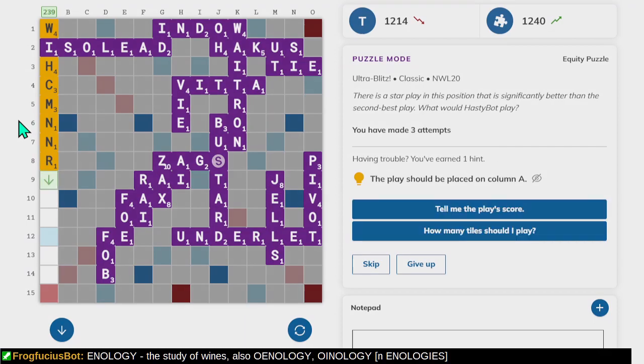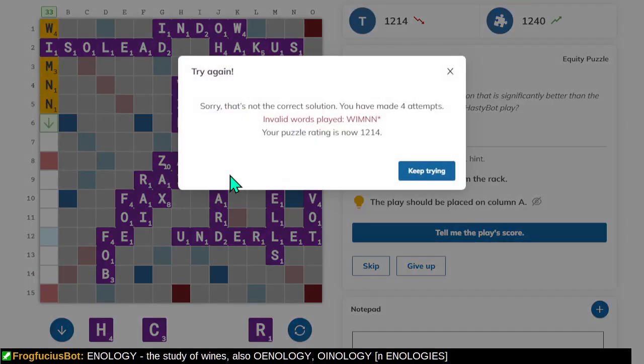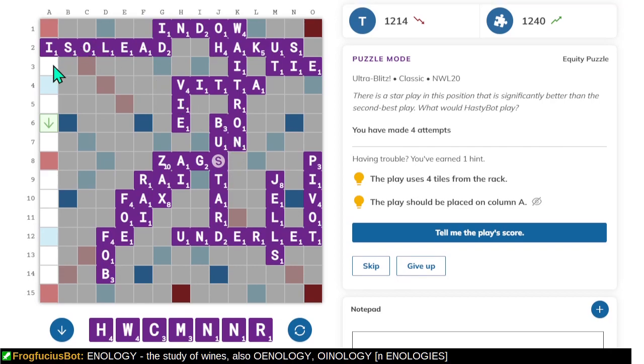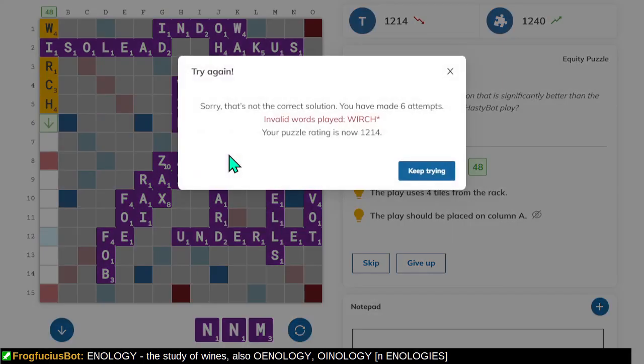That's a word, right? How many tiles? Four tiles. Women. That's not how you spell women. Forty-eight. So my silly non-word scores 45, which is not enough. We need one more. Ain't good enough.